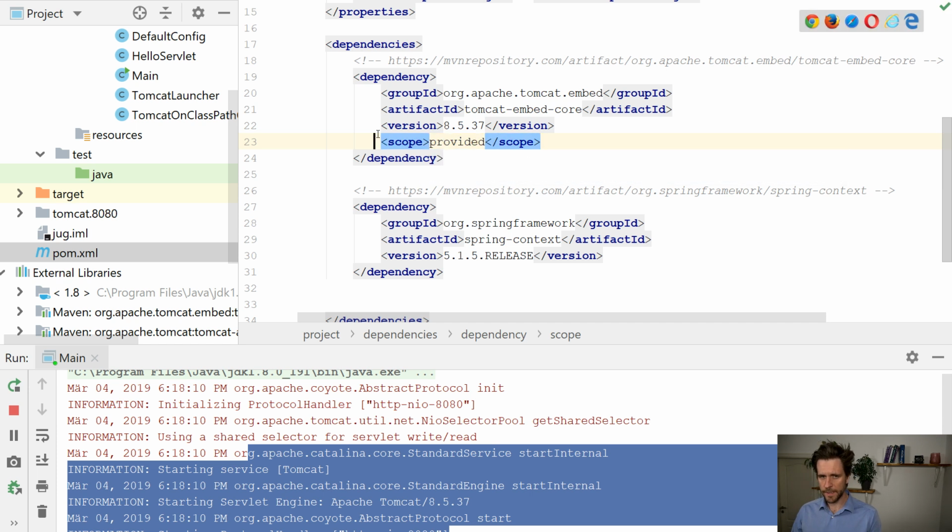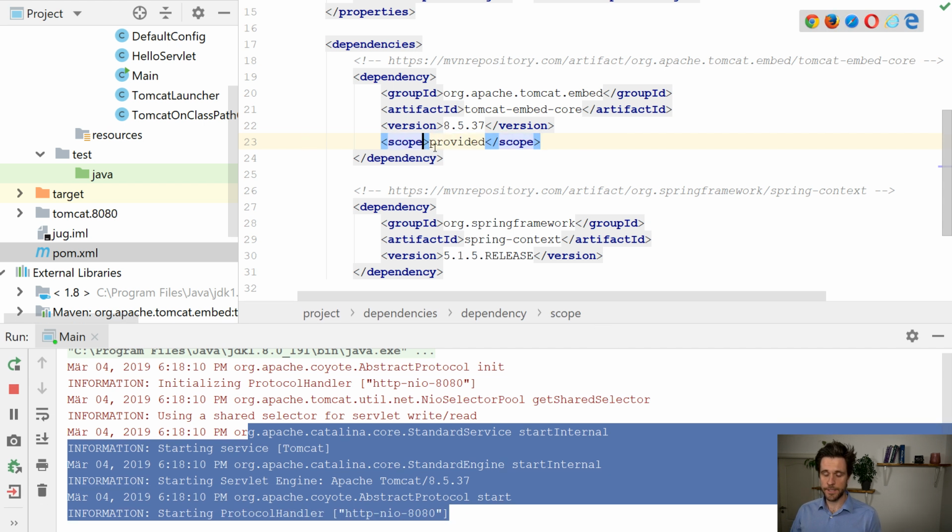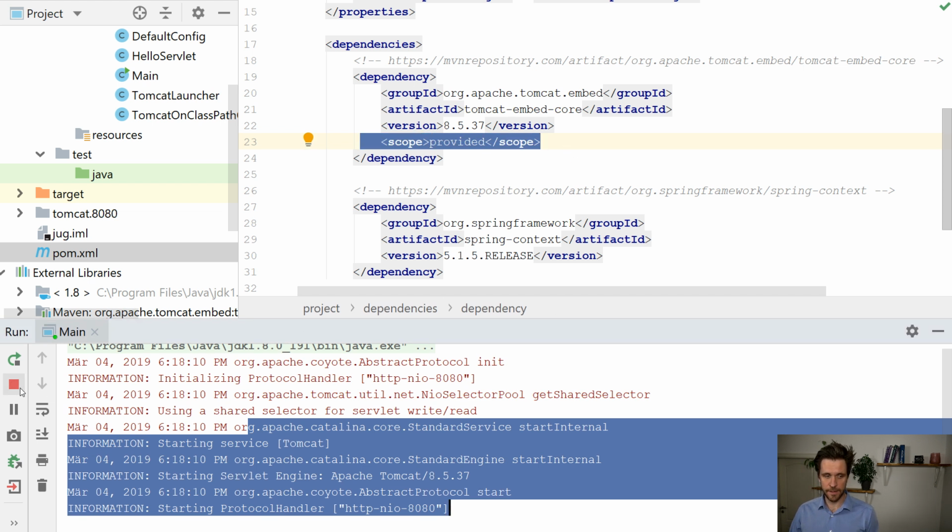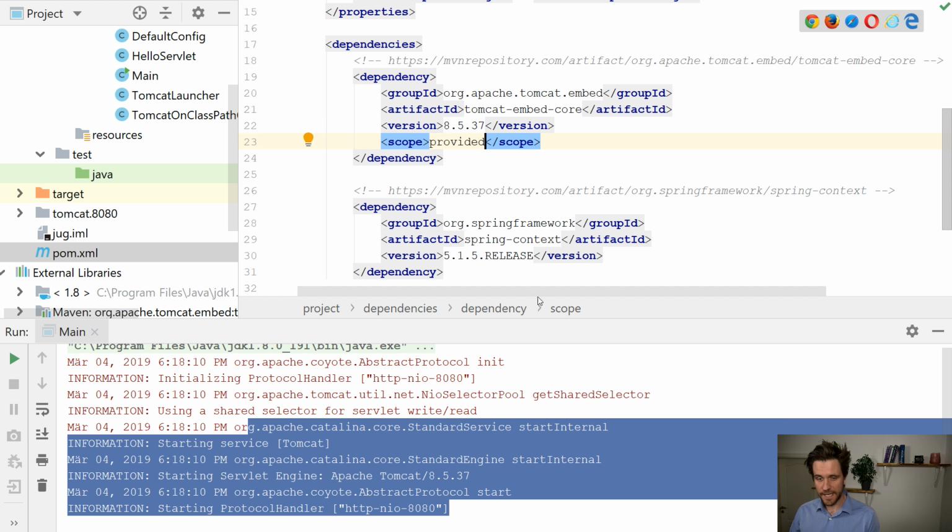It's a bit different in Gradle, but that scope basically means that during compile time, you'll have the library on the class path. During runtime, you don't have the library on the class path. And if everything's working, our Tomcat on class path condition should actually fail, which should mean no Tomcat is booting up, which means everything that we pretty much wanted. Let's try it out.